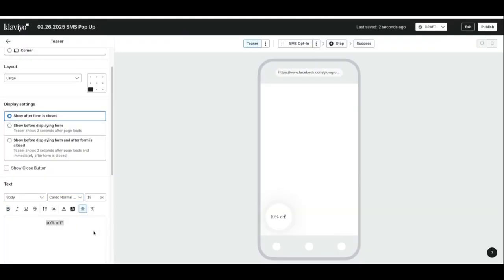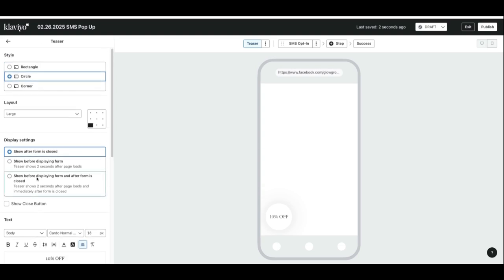One thing you also want to pay attention to is be aware if lowercase or uppercase is more on brand for your business. For instance, we use a lot of capitals. And so we're just going to keep this in all caps. We are going to allow it to be a corner. This is more on brand for us. We like to use angles. If you are someone that likes the circle look or the rectangle, those are also available.